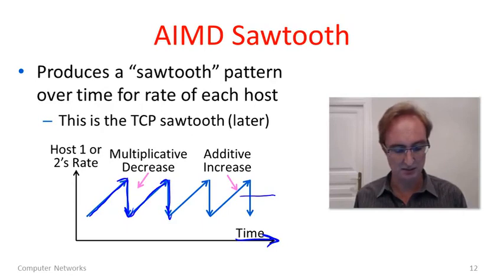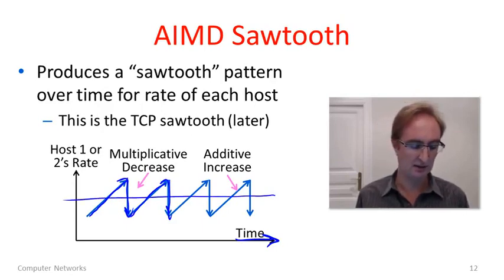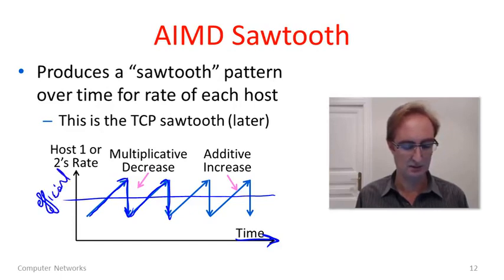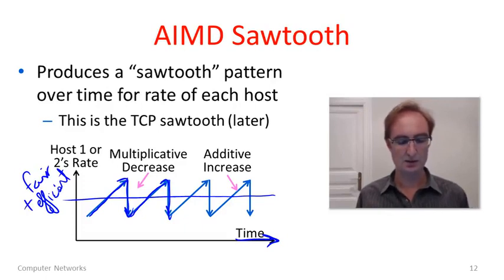And that must mean that the place we wanted to get to, this was probably the efficient allocation. Right in the middle, fair and efficient. Right there. This sawtooth pattern, this is what we're getting when it looks like the multiplicative decrease might be 50% here and the additive increase is just something that happens slowly over time. But this is a sawtooth pattern, and we'll see later that TCP produces a TCP sawtooth, which is the sign of an AIMD allocation.